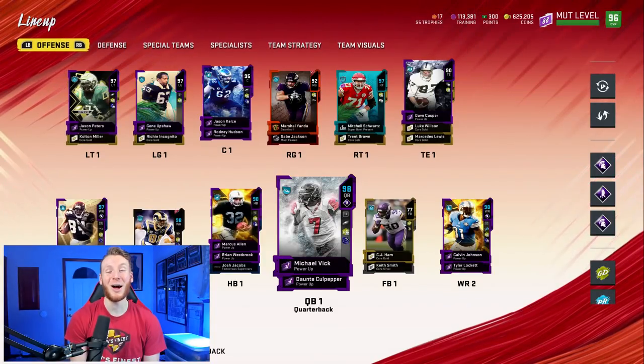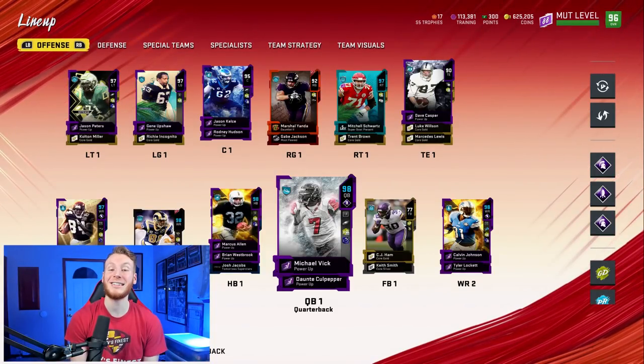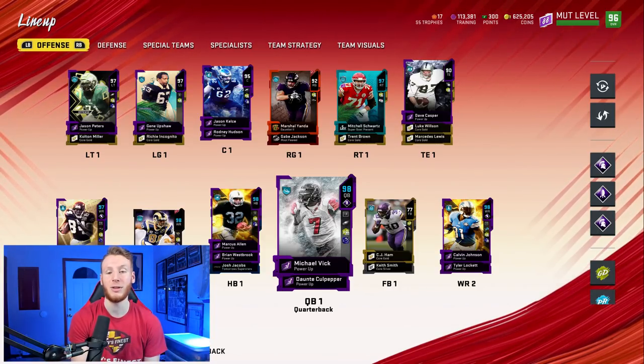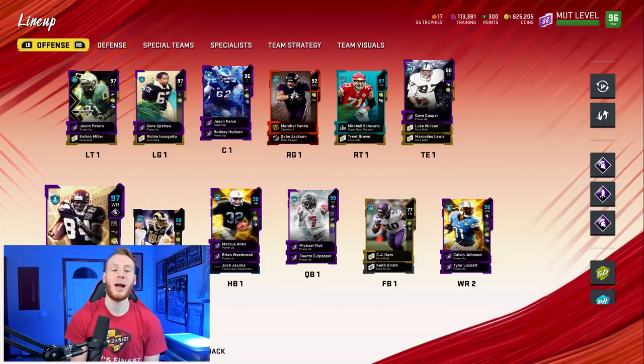Looking over the lineup, you probably see not much has changed. Michael Vick is still at the helm. I did almost use Carson Wentz. He is very, very effective, probably my second favorite QB that I've used all year. You have Marcus Allen, Brian Westbrook.